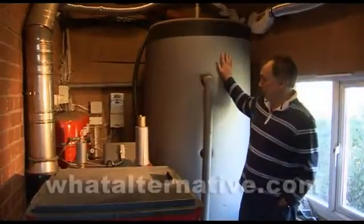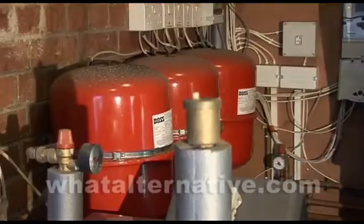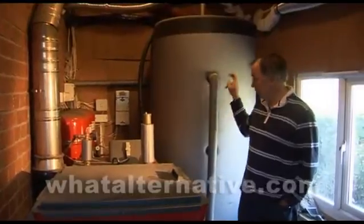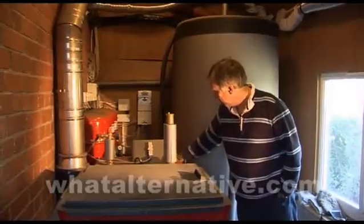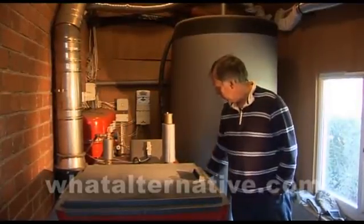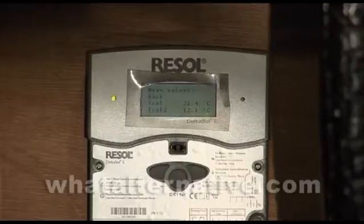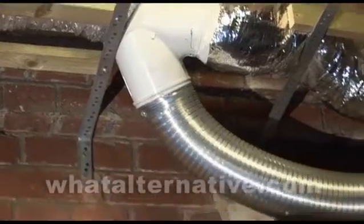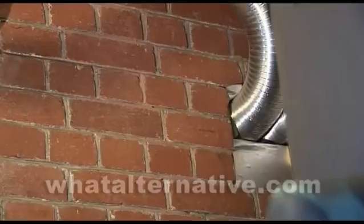This is the heat store — it's 1,000 litres. These red things are the expansion tanks for the heat store. The heat store is currently at 65 degrees. At the back we have the control system for the central heating, which pumps out of the heat store into the radiators and into the hot water cylinder. And also at the back we have the solar control system. We've got a heat exchanger up at the top where we suck in cold fresh air, take in the hot air from this very warm room, and blow it through to heat the kitchen and the lounge with the surplus heat.